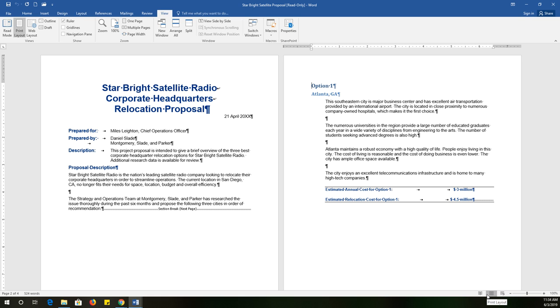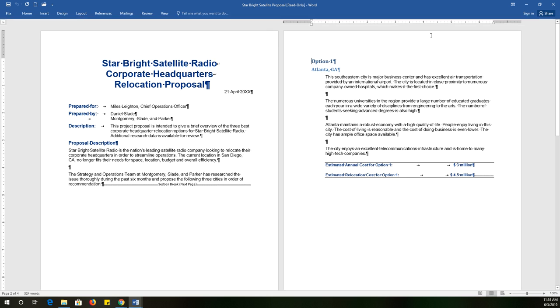Okay, and you can also change the way that the ribbon displays by choosing the Ribbon Display Options in the upper right corner. A lot of you guys will have to remember this, so make a mental note. When I click on this Ribbon Display Options, I have three different options. My favorite is Show Tabs and Commands. So it's always going to show the tabs and commands. I also have just Show Tabs.